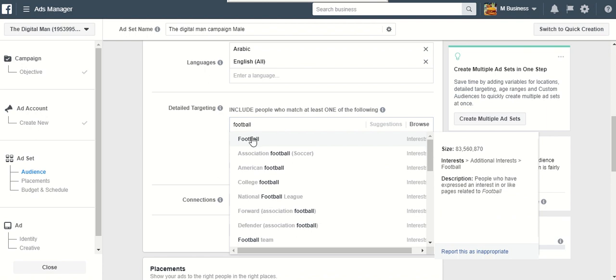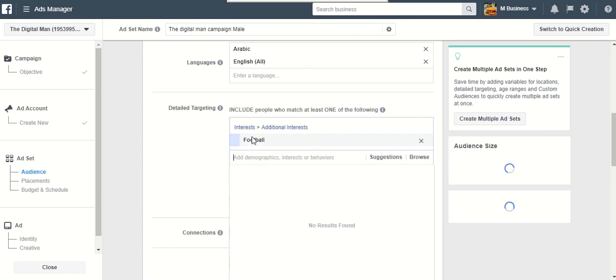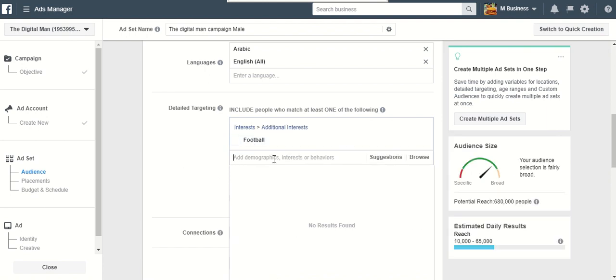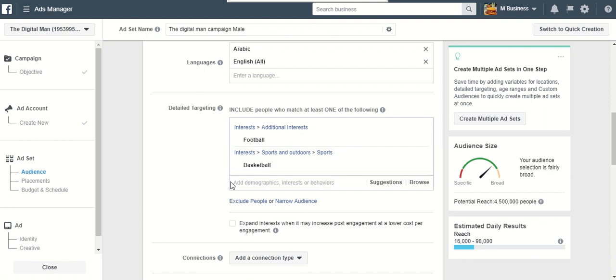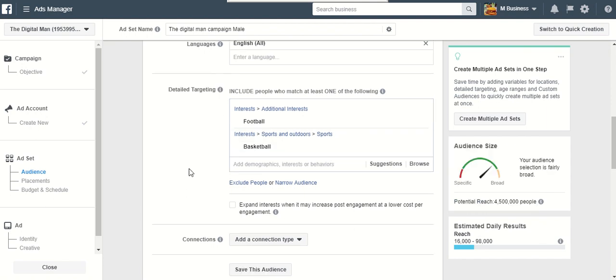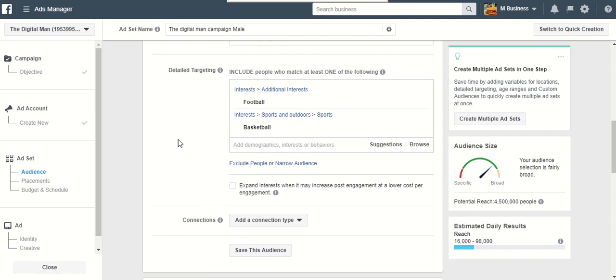So, somebody who's interested in football or interacts with content that's related to football, that's the kind of audience you want to target. Let's say basketball, and we have basketball. So on and so forth, you can add and continue to add interests.